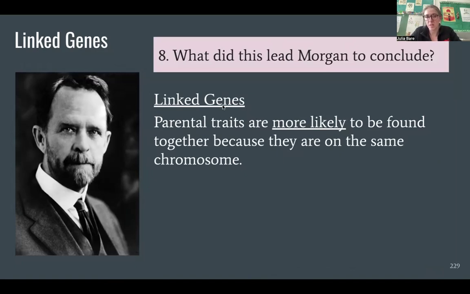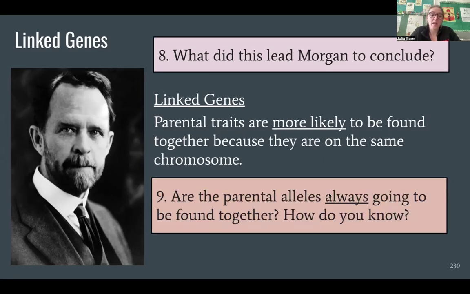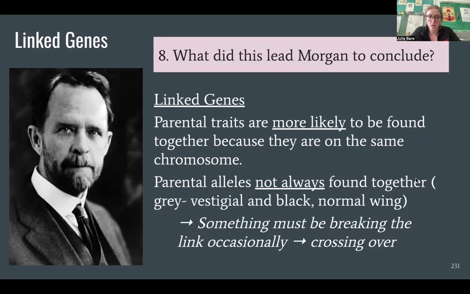This is the concept of linked genes, the idea that they may be closer together because they are on the same chromosome. And this leads us to a question. Are the parental alleles always going to be found together? And how do you know? Well, if you were to look at the experiment he did, you would notice that parental alleles are not always going to be found together.